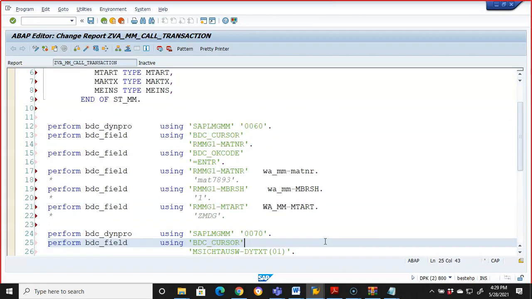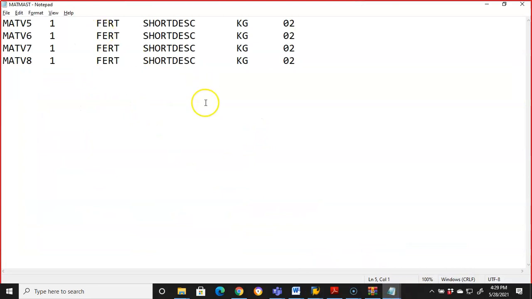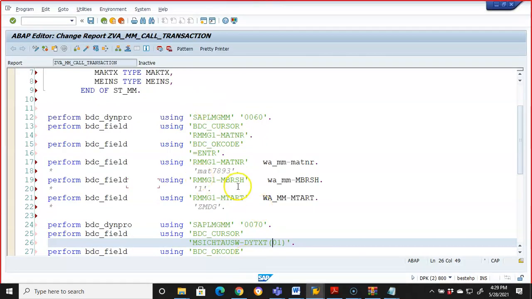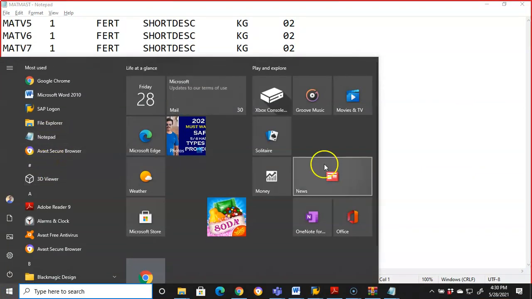Now hard-coded values are what we need to see carefully, guys. This is what we have: FERT, instead of that we have given 1. So let me build a new flat file for this.